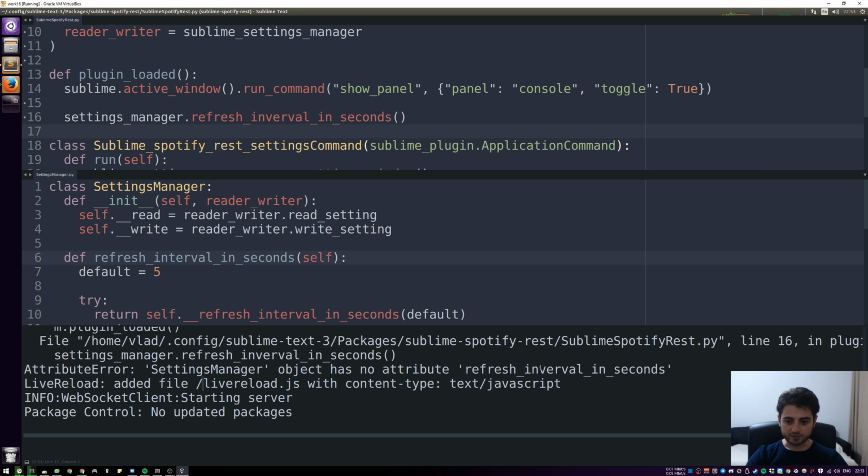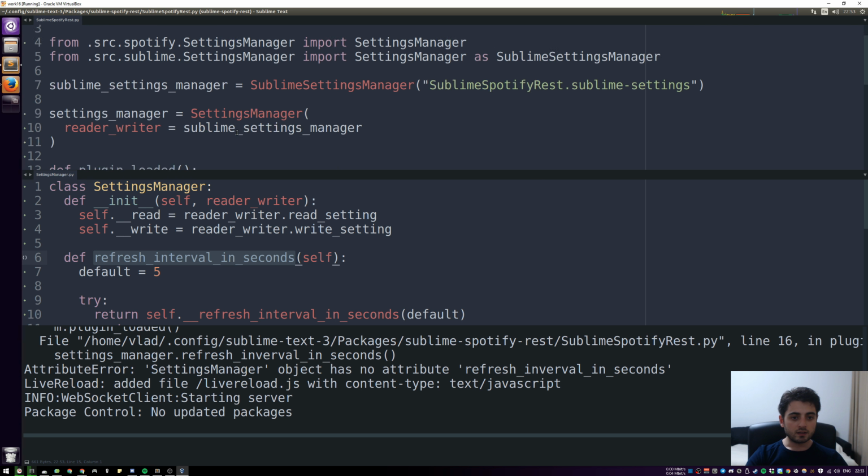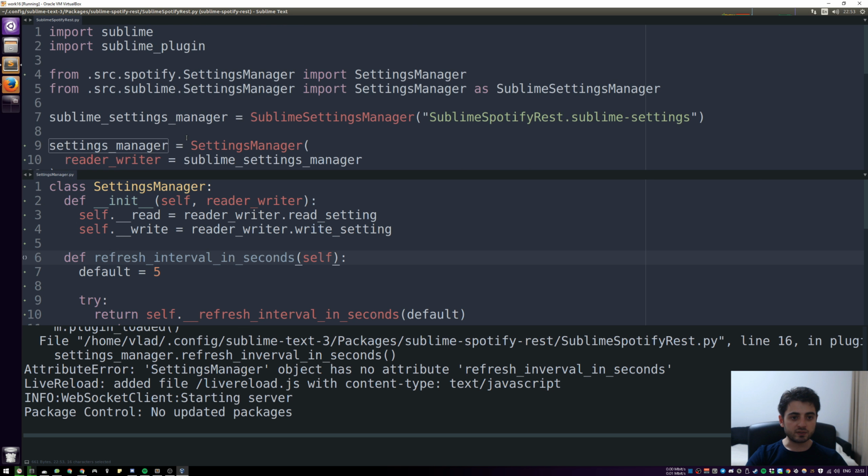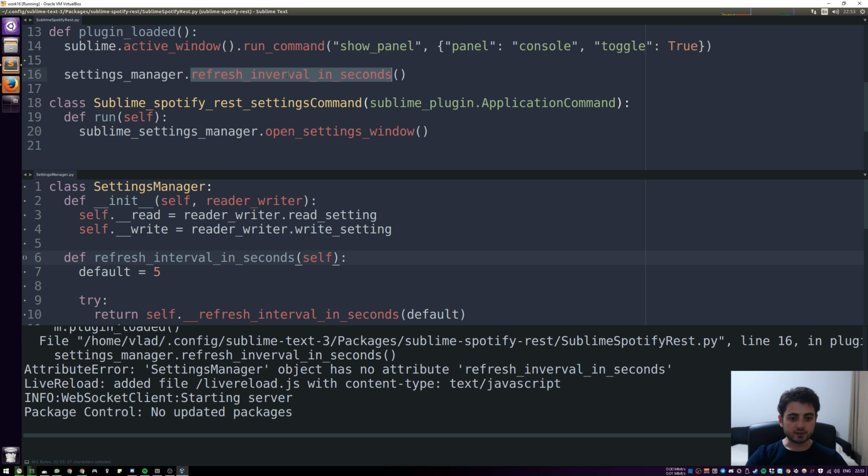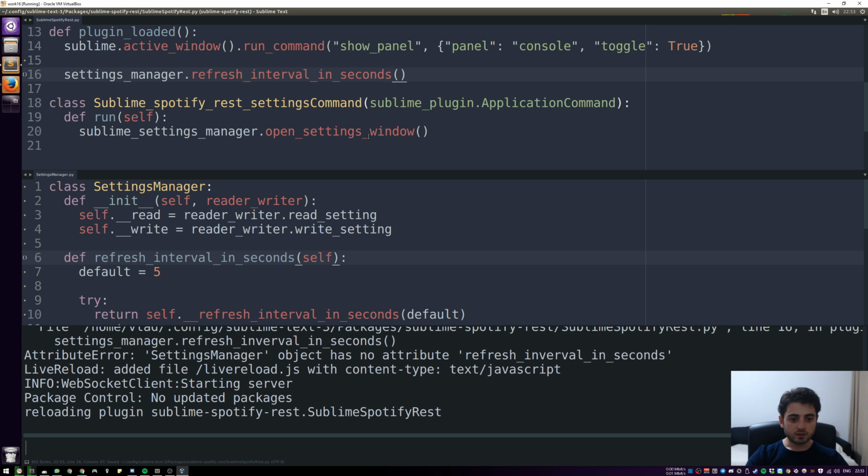It doesn't have an attribute refresh interval in seconds. Really? How did I call it then? Refresh interval in seconds. What's wrong? Is there a typo? No, there's not. What's happening?